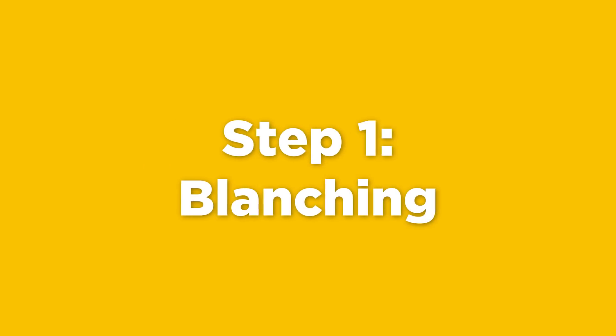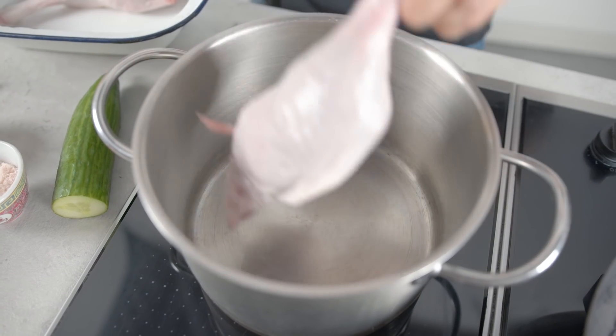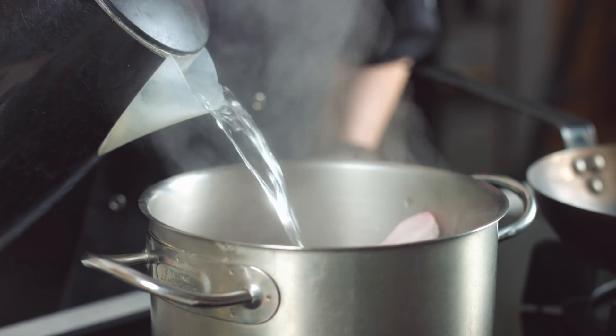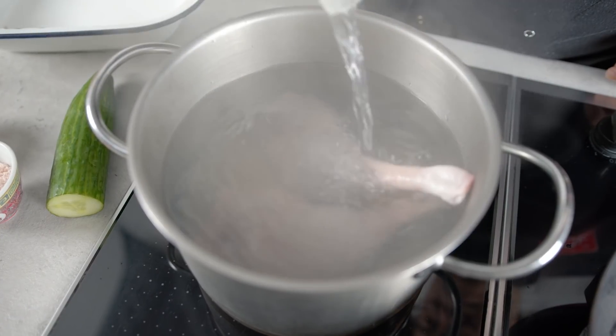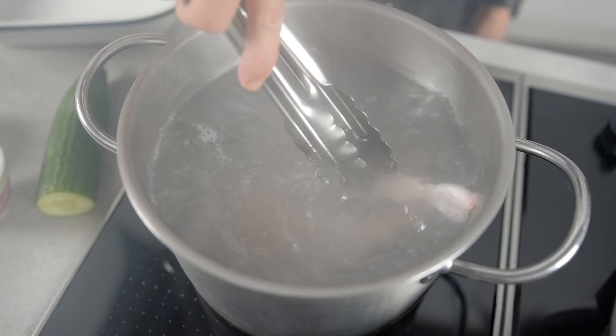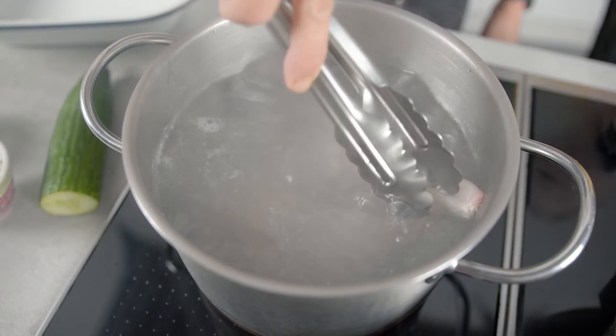I'm going to break it down into a few simple steps and the first one is blanching your duck. I'm using duck legs as opposed to a whole duck, just to make it that much easier for home cooking. The first thing is blanch your duck in boiling hot water for about three to five minutes. When you pour the hot water over the duck legs, it contracts immediately and you're essentially blanching it to bring out the fatty impurities and any scum that sits at the top of the water.